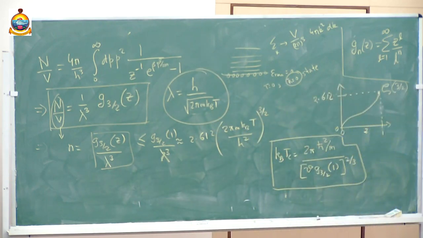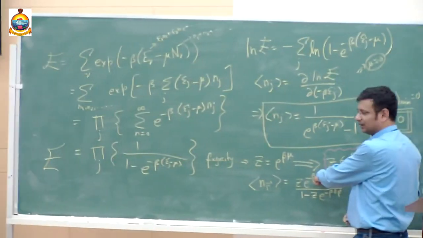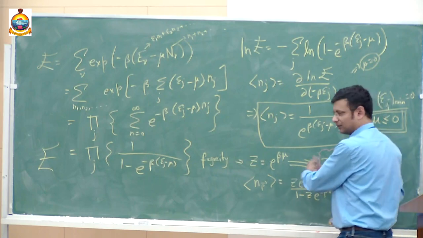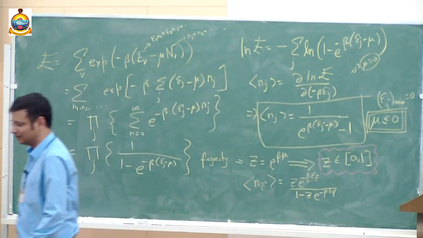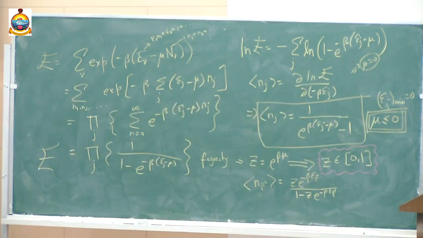Okay. And that extra piece is also very easy to guess. So, that extra piece just comes from here. It's the occupation of the epsilon equal to 0 level. So, I just put epsilon equal to 0 here, right? Then I get whatever I get and I just add it to that, right? So, is that clear? So, then the whole thing has to have this kind of a form.